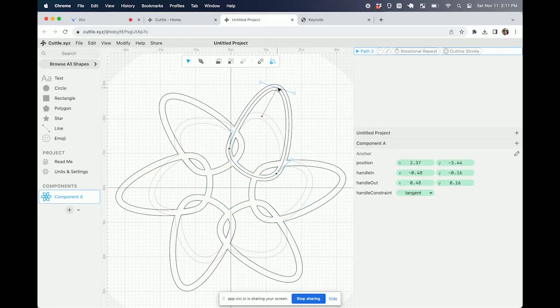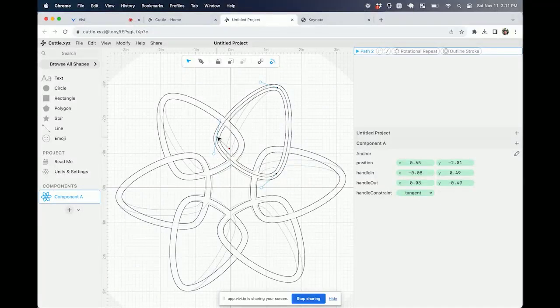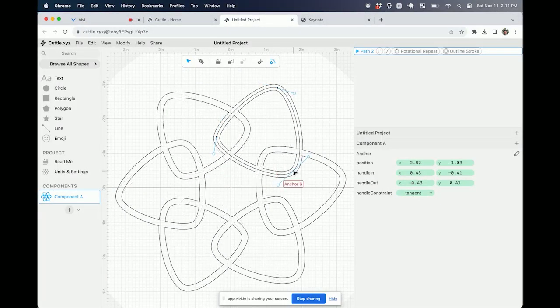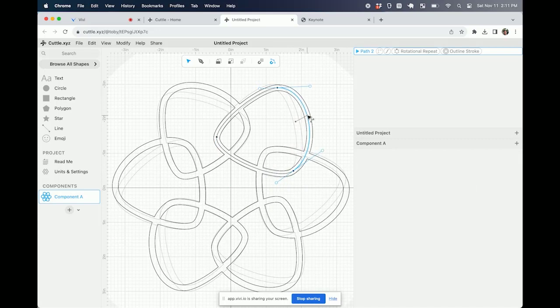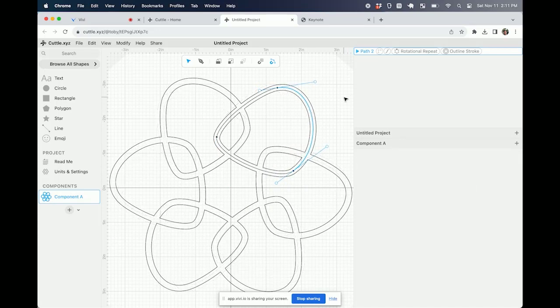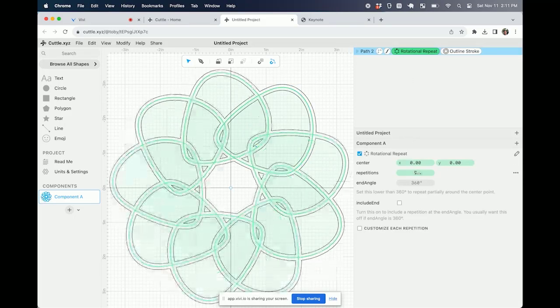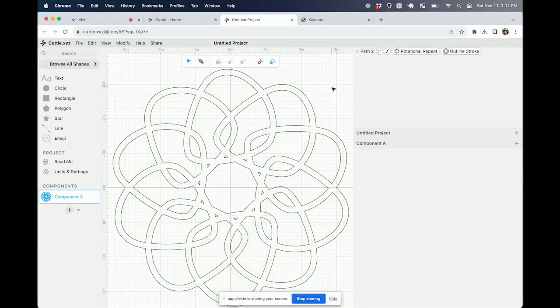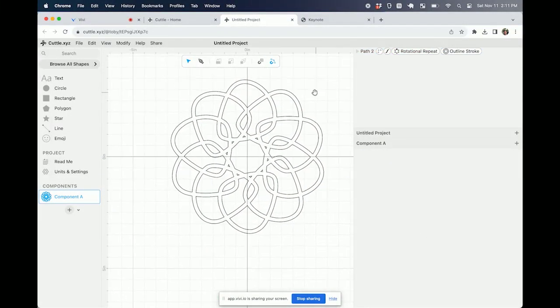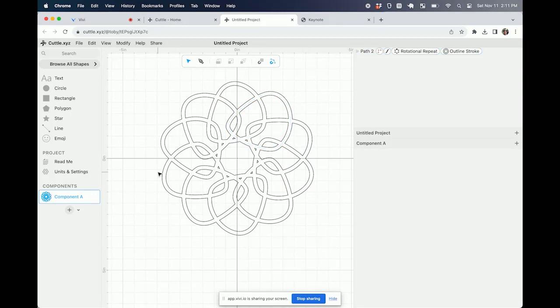And then I can do all of my edits to the original shape, and the rotational repeat and the outline stroke are still applying to that thing. In Illustrator, you have to undo and then remake your shape from the beginning and repeat your steps. So that's an interesting difference with Cuddle from some of those other tools.